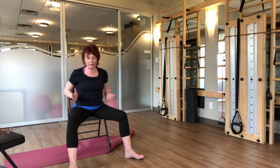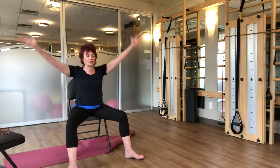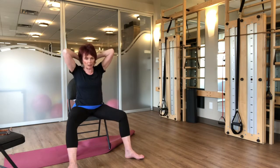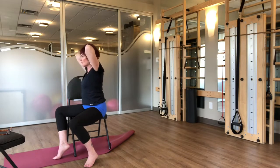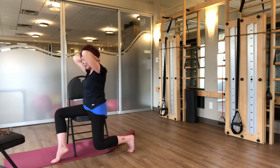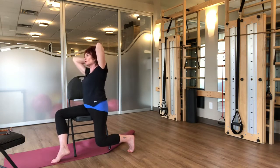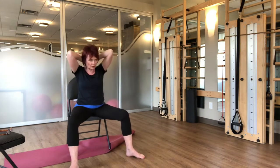And now I'm going to face for you. Get a really wide base of support with your legs. I'm going to take the hands. The hands are going to interlace, and they're going to rest through the base of my skull. And it's a small arc, so you're resting your head, but there's a little bit of an arc. I'll go from the side here to show you. And then I'm just going to lift up. So that's my position from here. So support your head. Don't strain your neck.